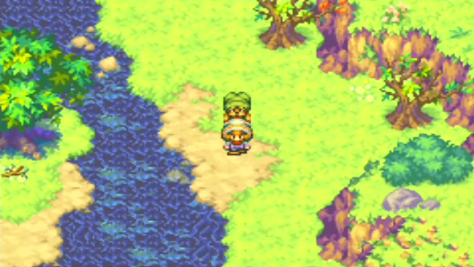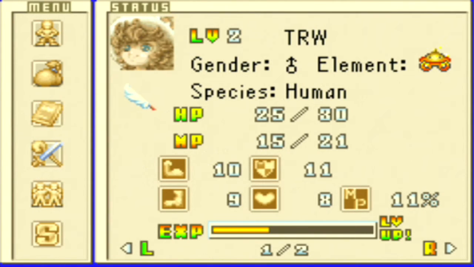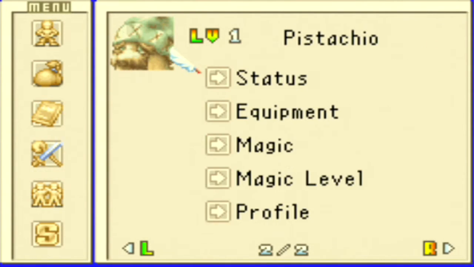Bum to bum. One thing I don't like about this game, if I had to say anything, is the fact that if you go on your status, it doesn't tell you how much XP you need. Or maybe it does. No. It's like, you level up when the bar is filled. Thank you. How helpful.